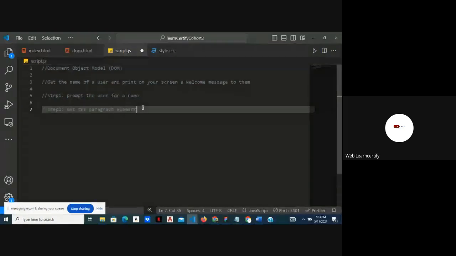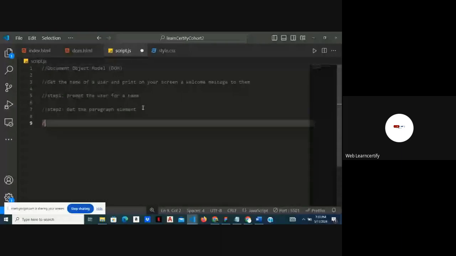Then step three would be to put the welcome text into the paragraph element.